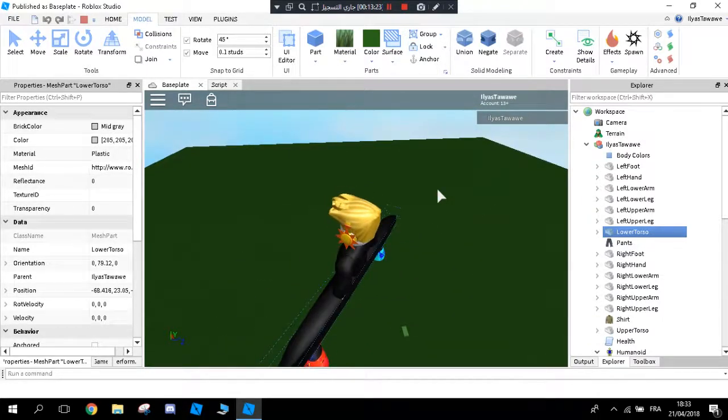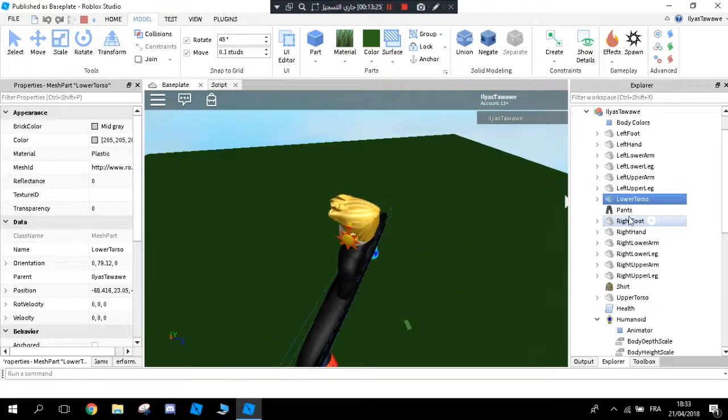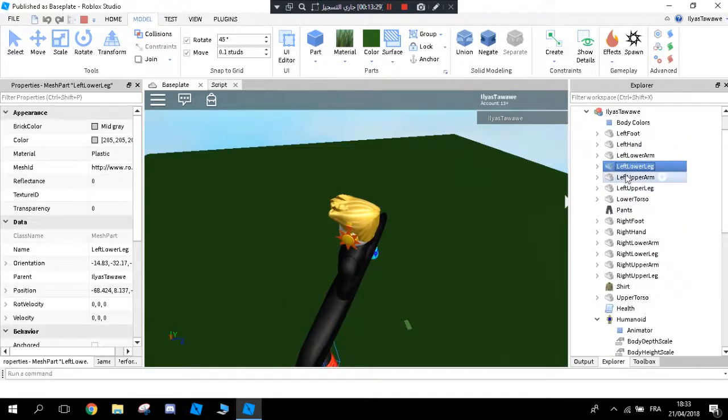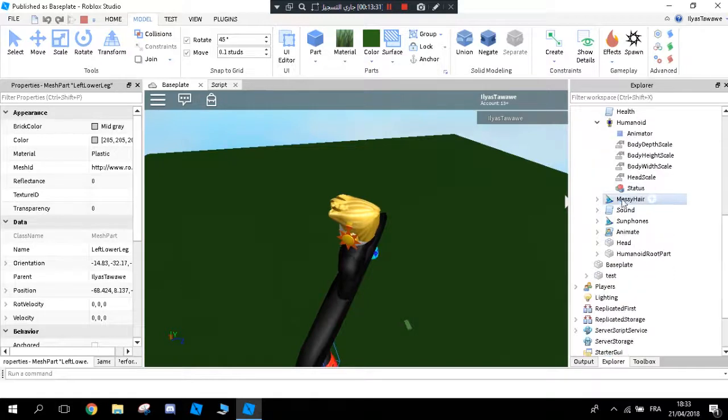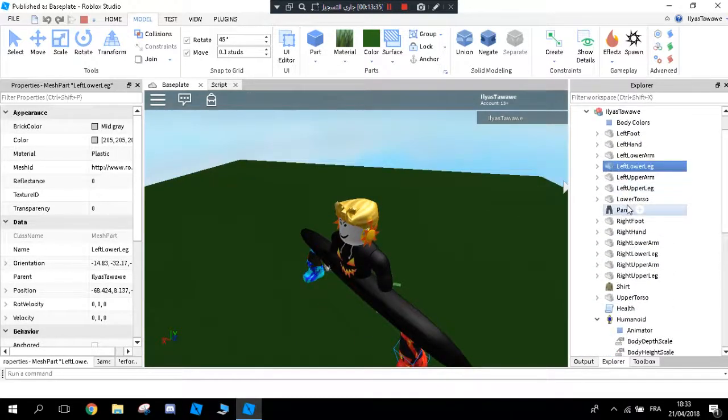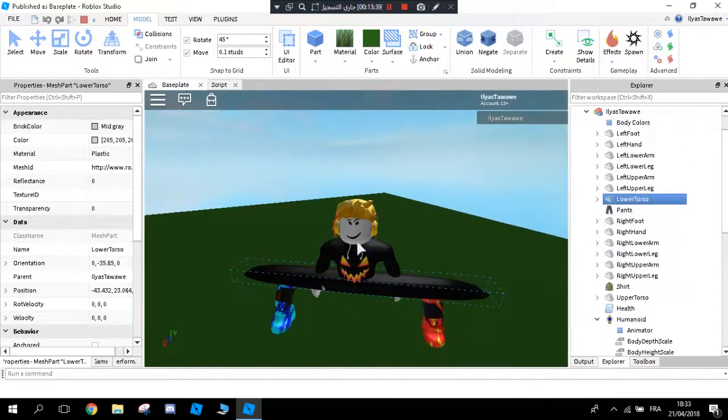Some old scripts don't work because they use that Torso, but in R15 or the new characters there is nothing named Torso. It is LowerTorso and there is UpperTorso and stuff like that.